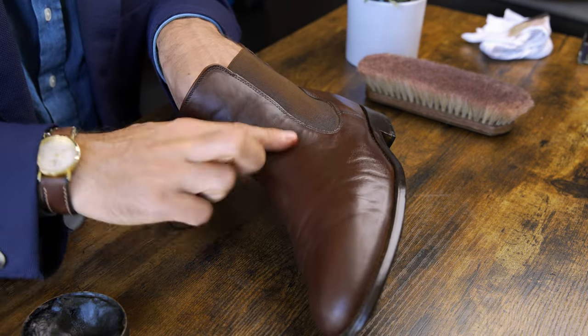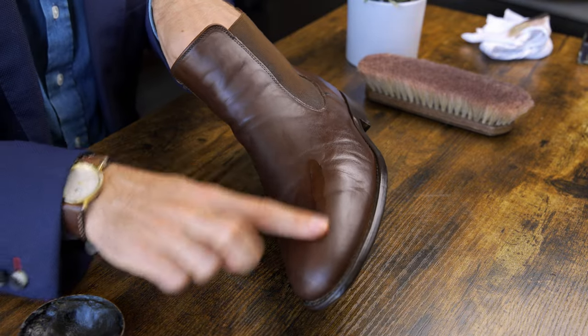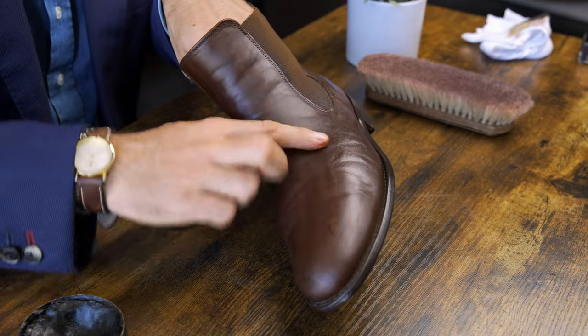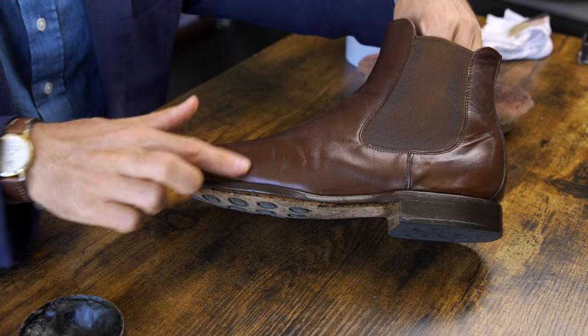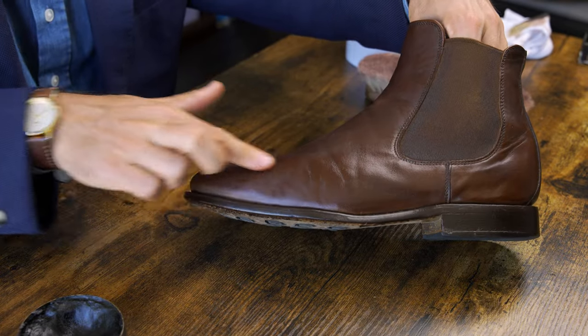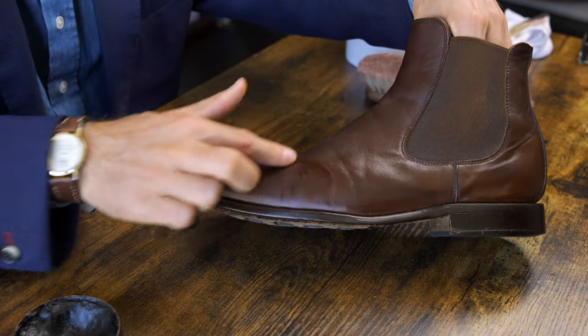Again, you can see I'm being pretty generous here, not being super careful. I always like to keep things practical, right? You want to keep things moving. You don't want to spend your whole day doing this kind of stuff. Although you can be meticulous with it if you'd like. A lot of people just do this because it's a nice sort of meditative activity, which it is.